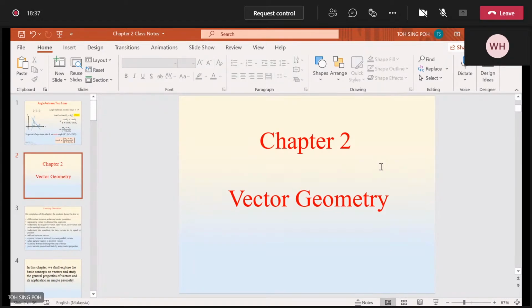The second important point is why we need to study this vector geometry. The things that we investigate are the same, geometrical objects. But the tools are different. In coordinate geometry, we use numbers, pairs of numbers and algebraic expressions to study the properties of the line and the point and the shape of the geometrical object. But now, instead of using a pair of numbers, we use vectors. So that means the tools would be different.